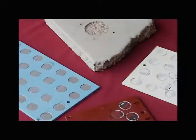Following a pull-off test, the breaking points, demonstrated by fractured surfaces, occur along the weakest plane within the dolly, adhesive, coating, substrate system.